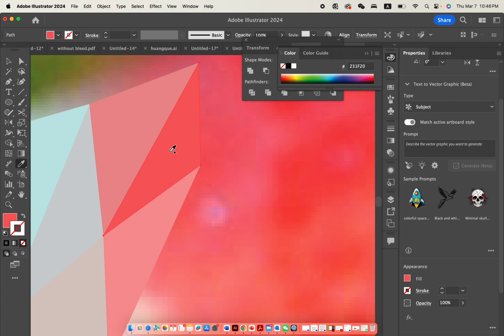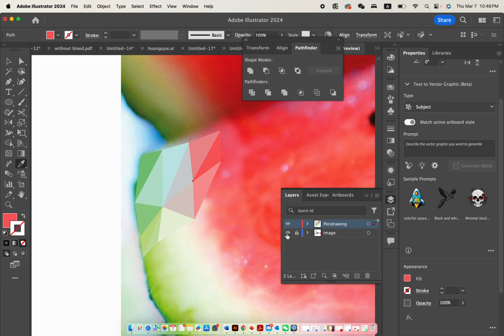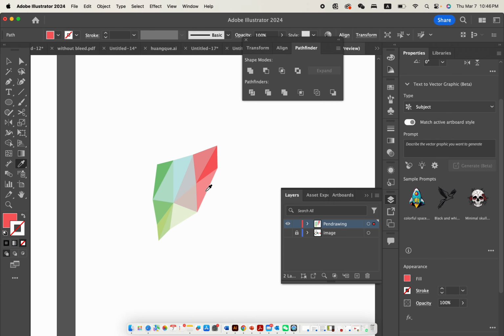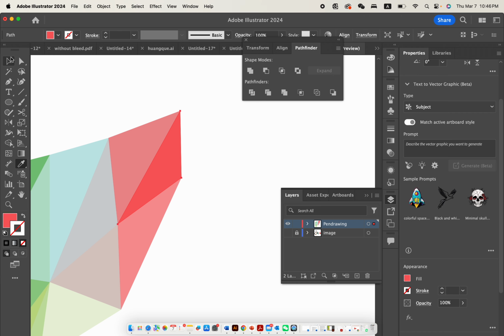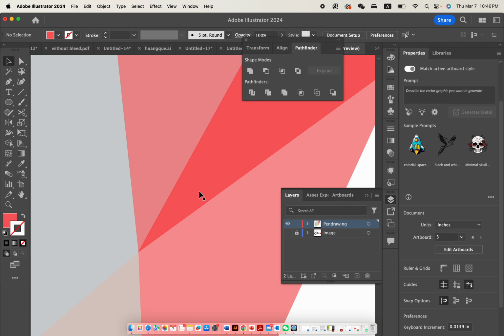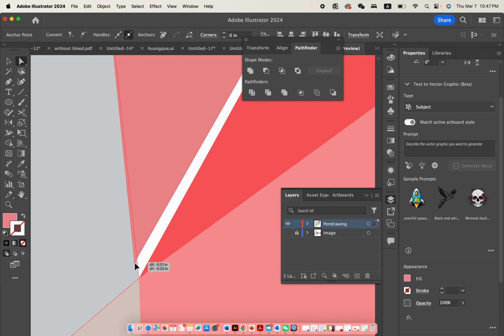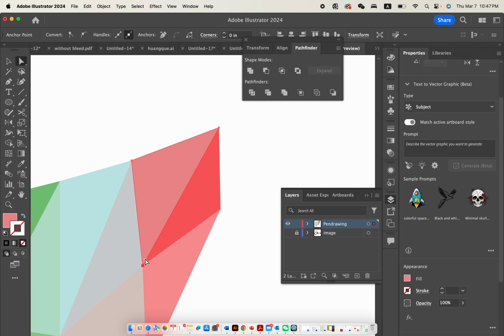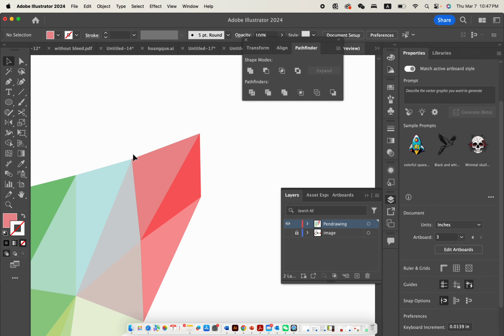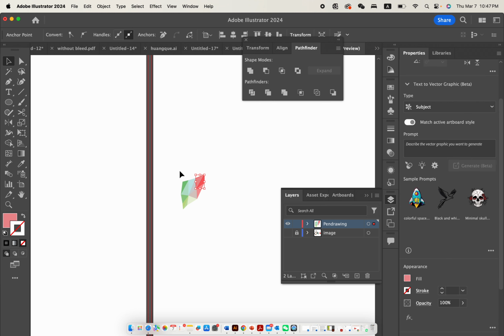After you're done, you can go back to the layers. You deselect the image, make it invisible. So this is your drawing. You can always zoom in to check the details. If some of them haven't been connected together nicely, you can use the direct selection tool to drag the anchor point to make everything fit well, being connected with each other perfectly. So this is the first way we're doing the low poly drawing.